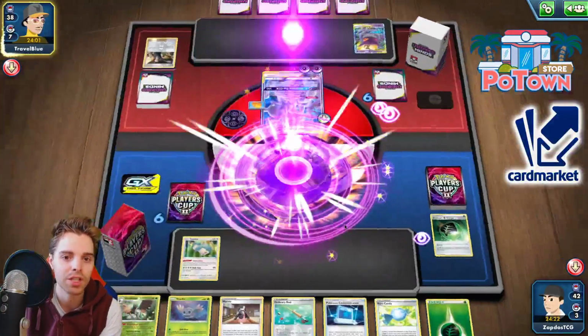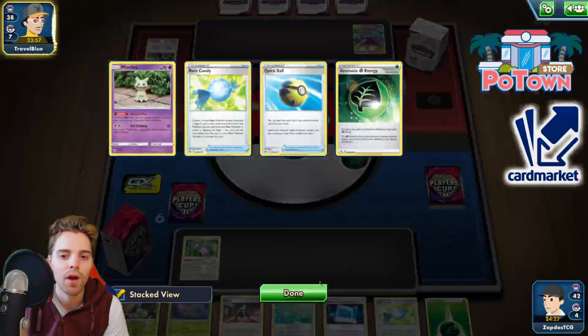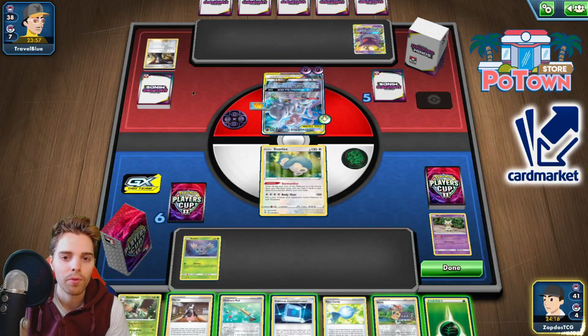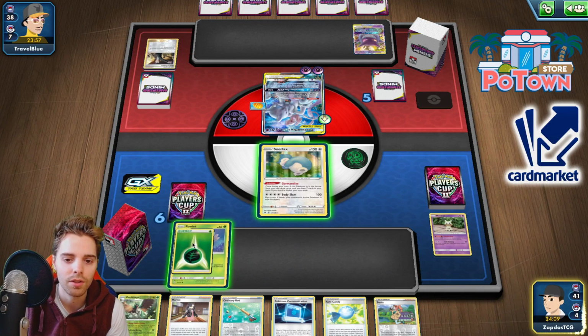That's even better because I actually want to hide behind the Snorlax. We have Ordinary Rod to shuffle that one back, so it's not a big issue at all. Okay, let's go. We have Rowlet. You probably will not have another boss, right? We'll see. Anyhow, let's just resort to attaching a Grass Energy over here. Hopefully he will not have Boss.